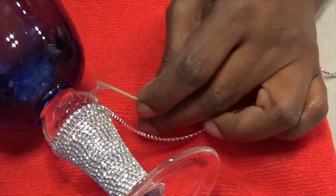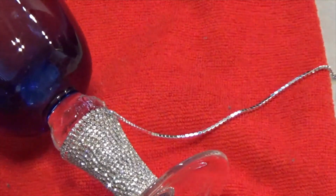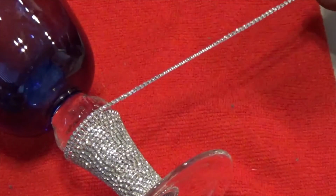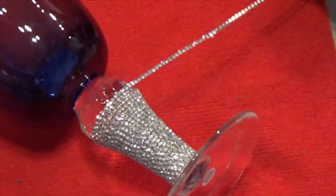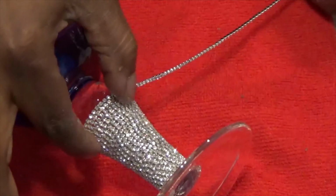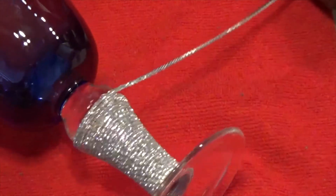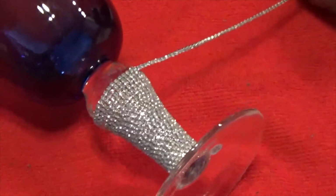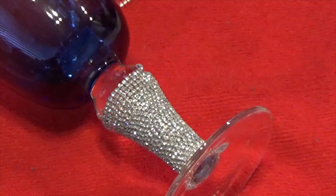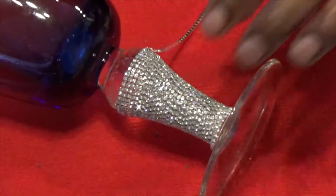And this is my technique. You guys can come up with your own, but again, to me, it's easier. Once you get that glue right, it's easier just to keep rolling and wrapping it. And you can get a few lines in at a time, at least, before reapplying the glue. So, like I said, I've tried different methods, and so far this has been the fastest, simplest, easiest way.